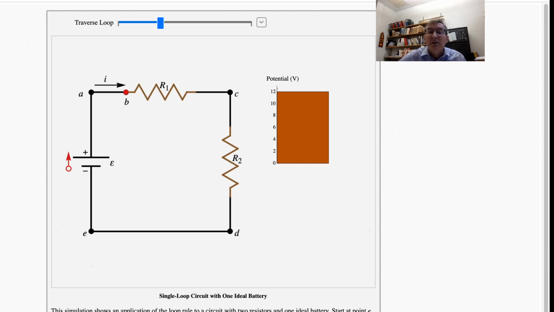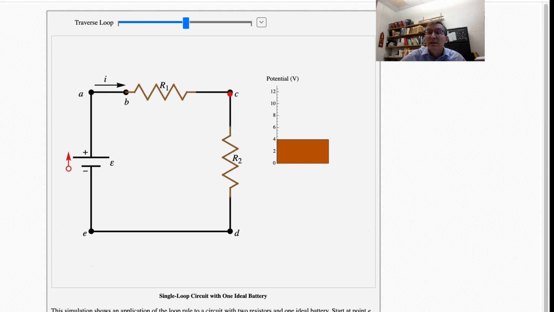Now as inspectors, we're going to go from B to C through the resistance R1 in the direction of the current. What's going to happen to that potential on that bar chart? Ready? It goes down, at least as long as we're in the resistor. Then it doesn't change anymore, does it? How much did it go down? I'll help you out. See where we are? We're at 12 volts. Where are we at now? 4. So that's a potential drop of 8 volts to go from A to C.